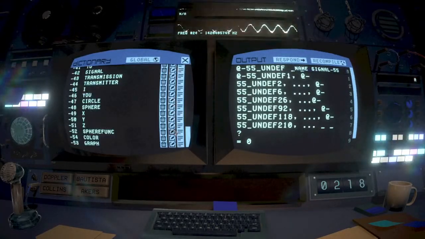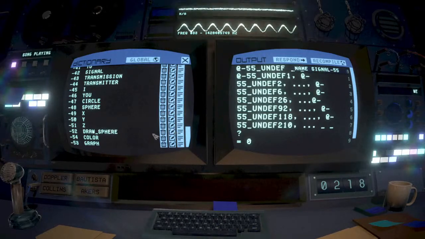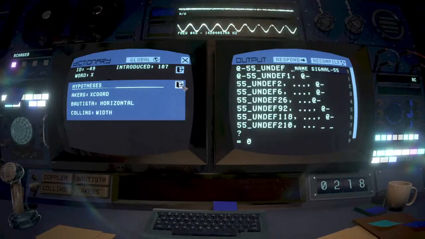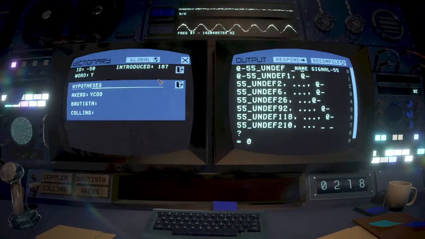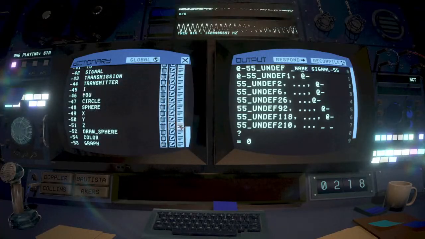Probably just draw sphere. This is obviously X. This is obviously Y, but they are changing it to the actual language, which I guess makes sense.